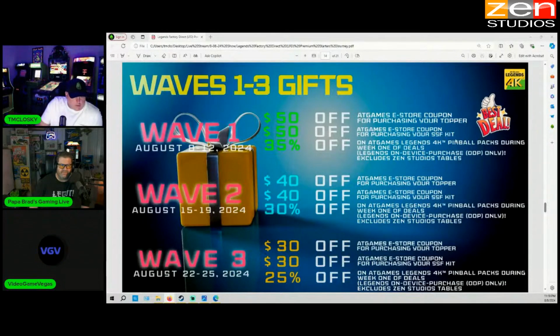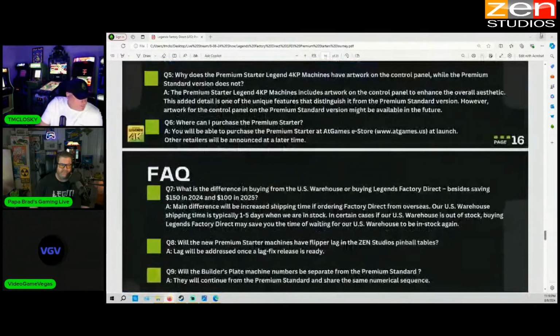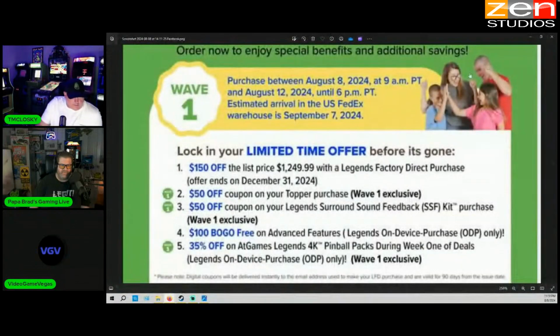All right, where are we going next? And there's those coupons again. This is a lot easier to see too. Yeah, that shows all the coupons for the wave 1. Wave 1, $150 off. $50 coupon on your topper, $50 coupon for your SSF kit. Buy one, get one for the advanced features, and then 35% off all packs. And it is just for the people that are purchasing the machine now.